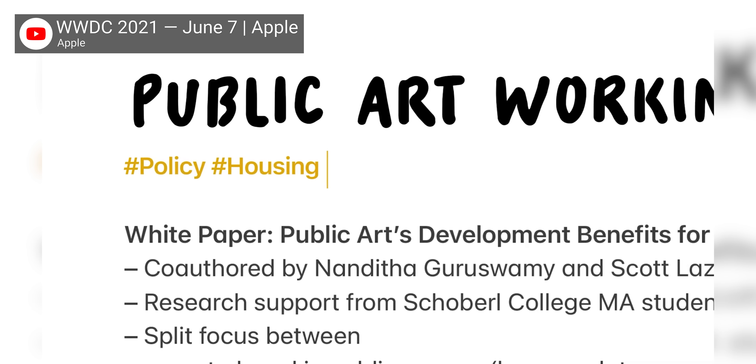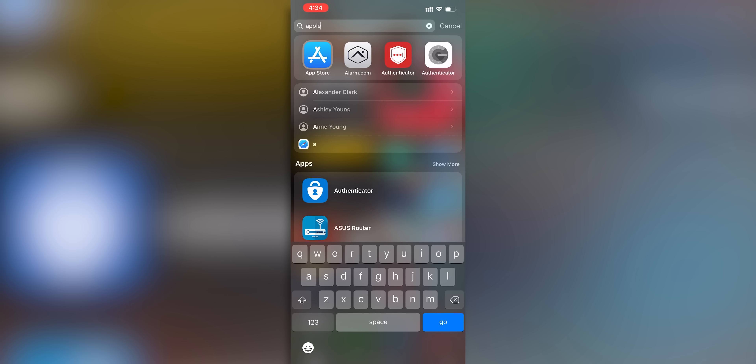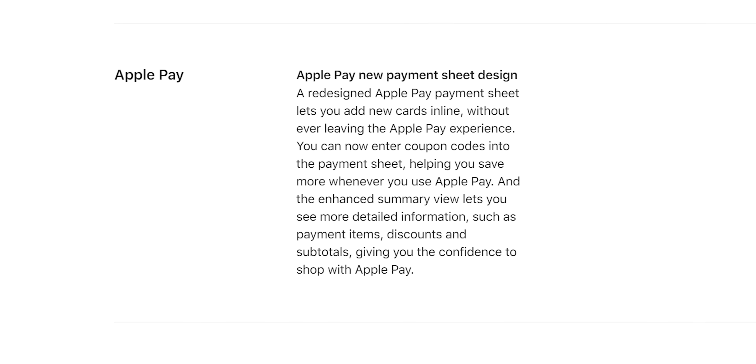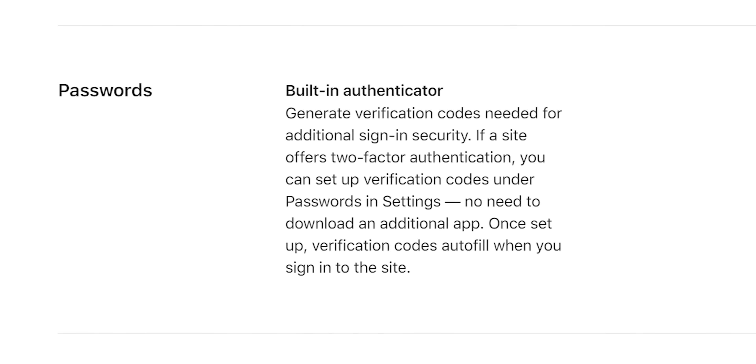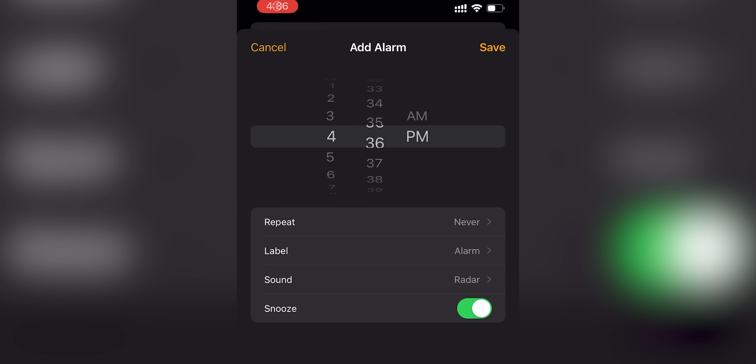Notes and reminders can now have tags associated with them for easy organization and search. Spotlight is more useful pretty much across the board, including results from the web, definitions, photos, messages, and more — although fresh off upgrading, you'll probably need to wait a while before photos are indexed. A bunch of little quality of life improvements really add up here, like a streamlined interface for in-app Apple Pay using multiple cards, a built-in authenticator for two-factor codes with support for autofill, and they brought back dial controls for setting alarms — something missing since iOS 14.